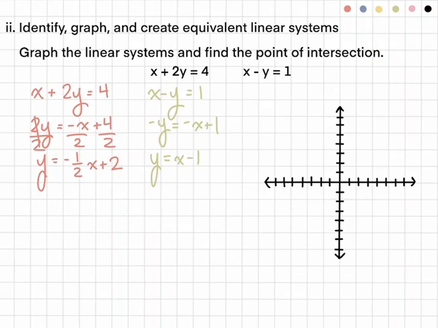Okay, so I'm going to start with my y-intercept at 2, and then my slope is down 1 and to the right 2 again. So we're going to go down 1, to the right 1, 2, down 1, 1, 2, down 1, 1, 2, and I'm going to continue it upwards as well. So instead of down, I'm going to go up 1. Instead of the right, I'll go left 1, 2. And I'm going to draw my line.